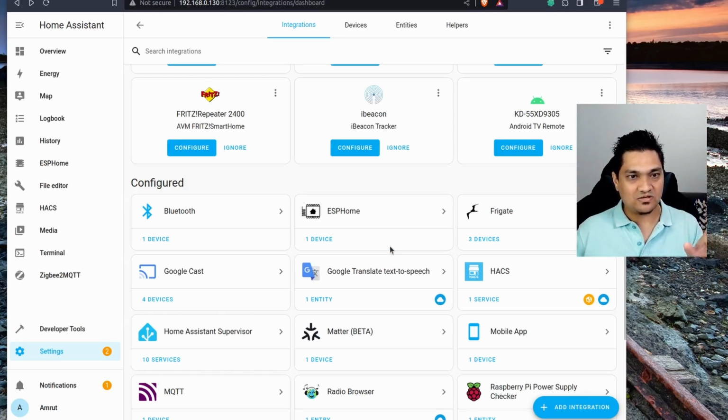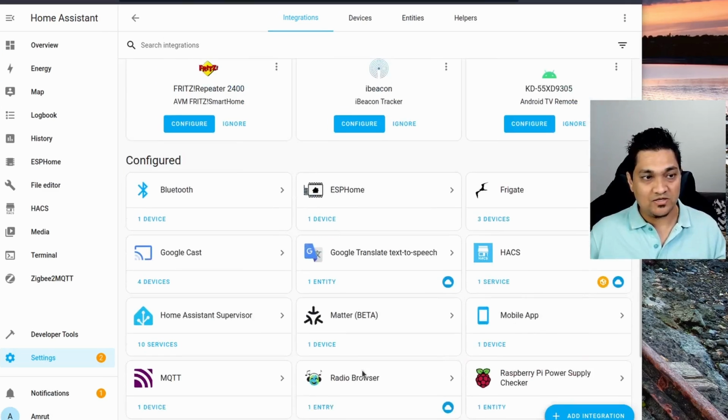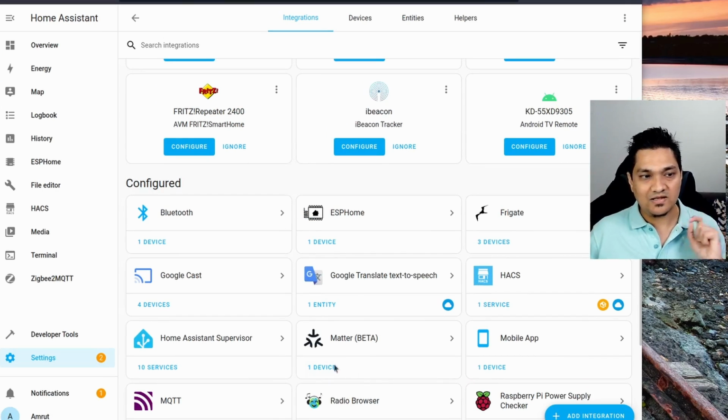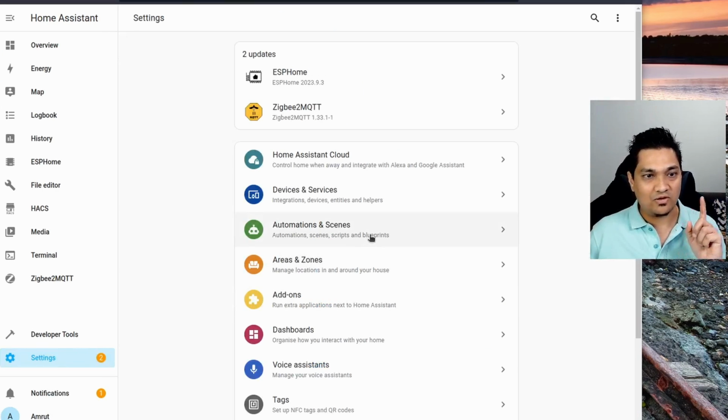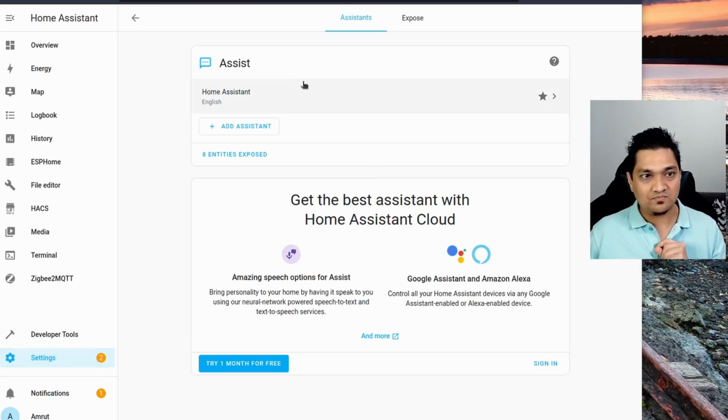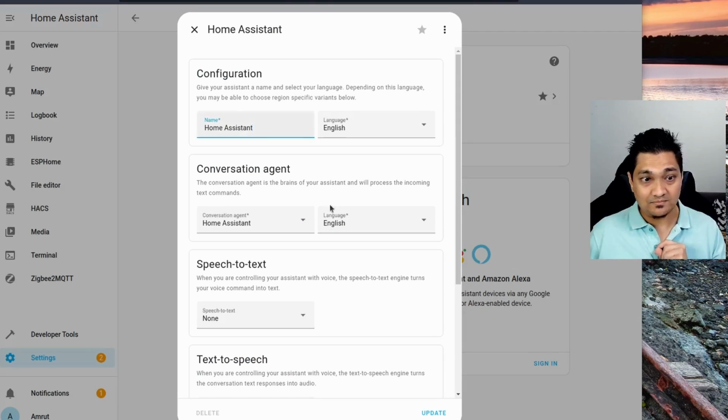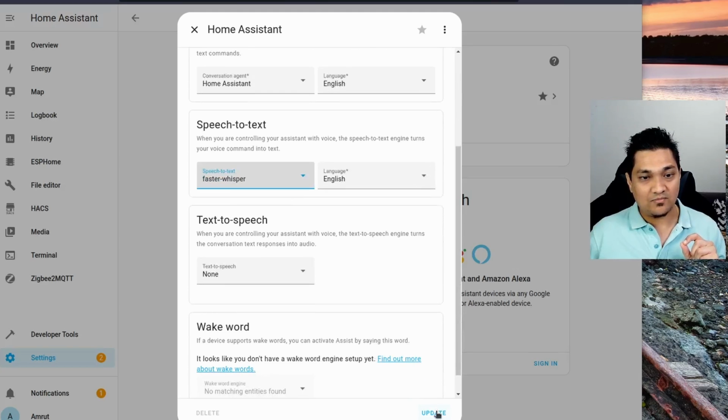So with this, we have started the Whisper add-on, and then we have integrated this with Home Assistant using this protocol. So now next what we're going to do, let's go to our pipeline and update this particular pipeline. I'm going to go to my voice assistant section, and go to this particular pipeline. Then I'm going to go to this speech to text. I'm going to click here, and as you can see, you have this faster whisper here.